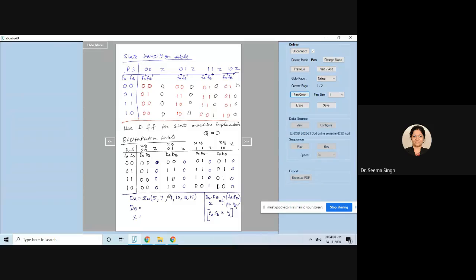Now let us see. 7 you got. Now you had seen 1101 is 13 I got here. Next 1111 I got. So I got a 15 here. This one is what? 1001. So it is a 9 here. And next, what did I have? I had 1 here also. So that is what? 1010. So that is a 10. So for DA, I have got 1, 2, 3, 4, 5, 6 ones. So I have listed my 6 minterms here.